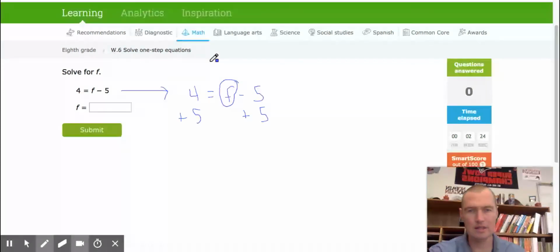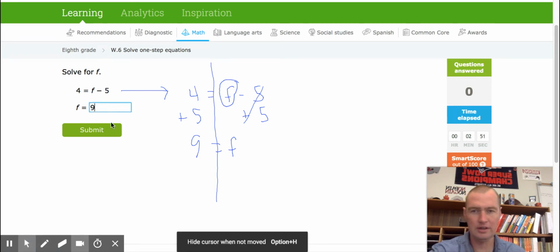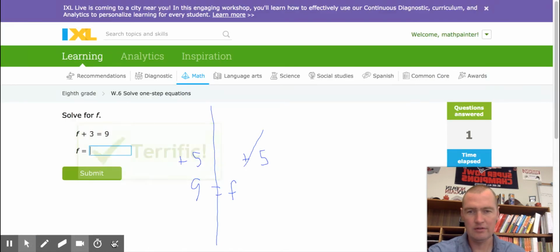So imagine taking the equal sign here and making like a wall. If I add 5 to one side here, on the other side of the line, I've got to add 5. So here we go. 4 plus 5 takes you to 9, equals, f comes down, and you lost $5 but get $5 back. That goes away. So therefore, f equals 9. It doesn't matter which side it's on, but f equals 9. You go that way, it's fine. So let's go ahead and plug it in. F equals 9. And voila, there we go.